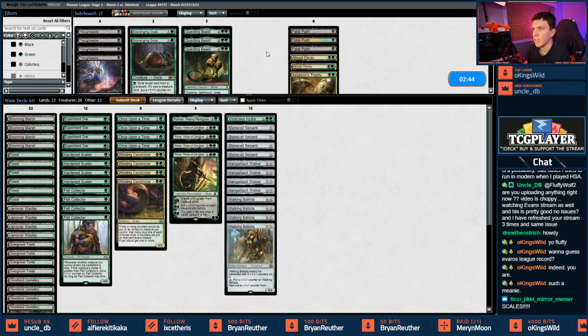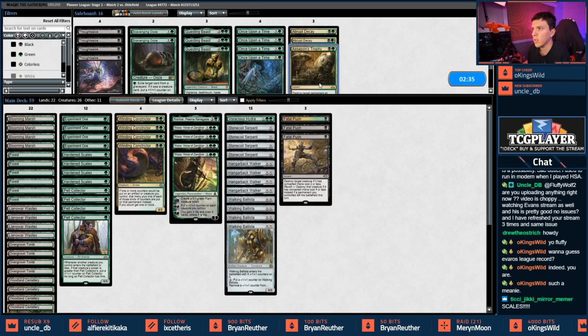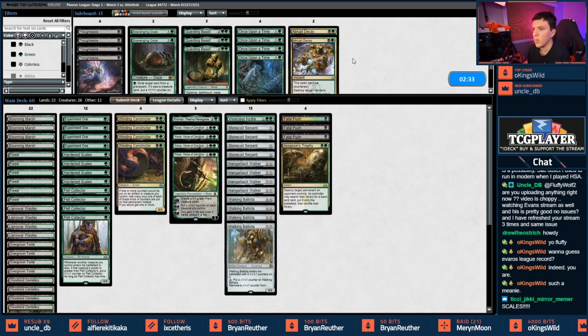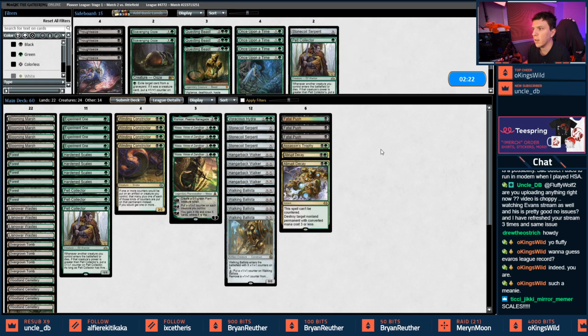I'm thinking some Abrupt Decays or some Fatal Pushes here are necessary. Maybe even an Assassin's Trophy. Yeah. Take the Once Upon a Times out. Let's get some of these in first. Take out Serpent. Take out like 1 Pelt Collector here probably.